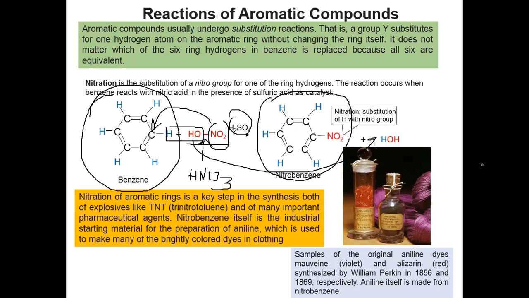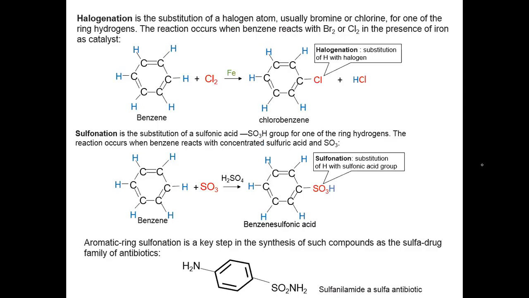By the way, this is used to make 3-nitrotoluol and many other compounds. One more reaction is halogenation. It's very similar to the halogenation we found for alkanes. For example, this one and one of the chlorines combine to make HCl, and one of the chlorines is going to attach to the carbon. This is in the presence of iron, which is a catalyst. And then we make chlorobenzene and HCl. It's not difficult, I think it's quite simple.